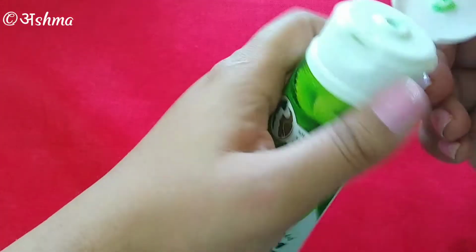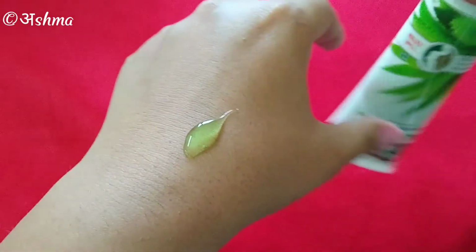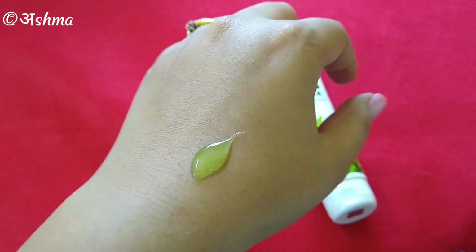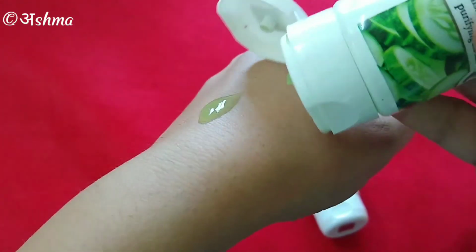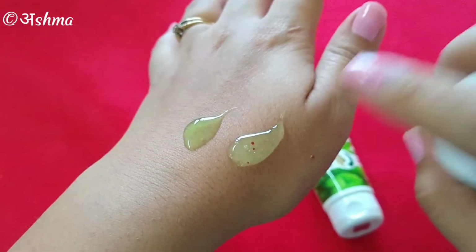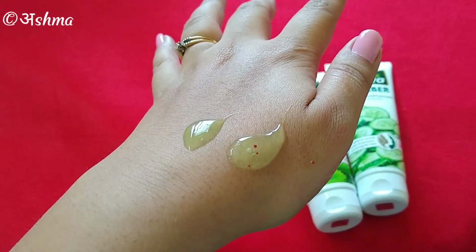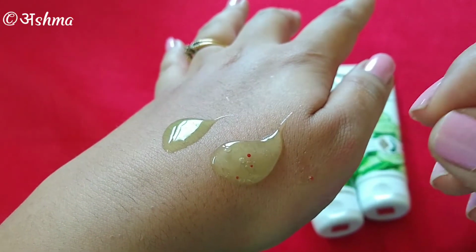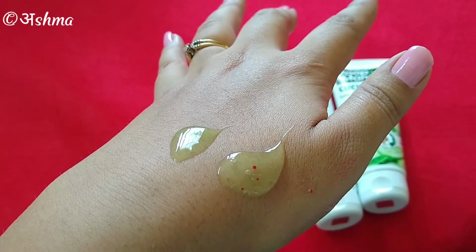Talking about the aloe vera variant, it has a dark green appearance. Here you can see it's very different from the usual natural transparent aloe vera gel. The fragrance is pleasant though. And talking about the cucumber face wash, its appearance looks like this. It is more transparent compared to the aloe vera variant, and it also has these red color beads which can be used as a scrub, and there is added fragrance of the cucumber, so it does feel refreshing. And if you like cucumber fragrance, then you would definitely like the fragrance of this particular face wash.